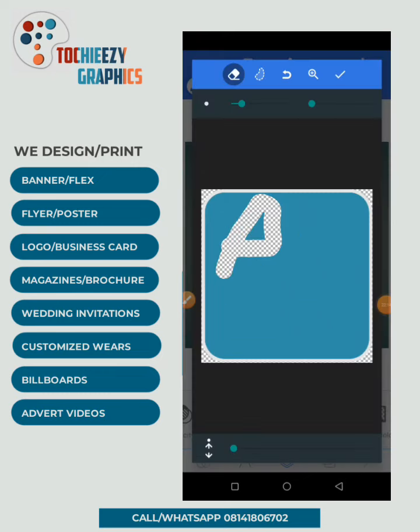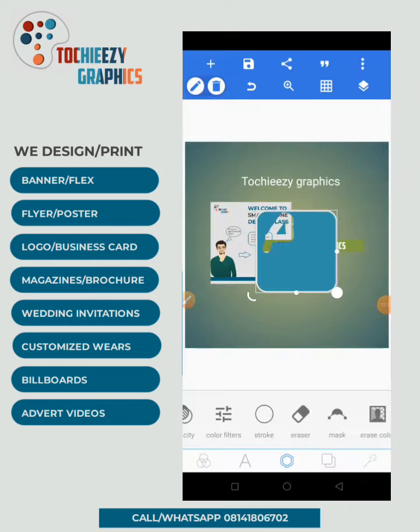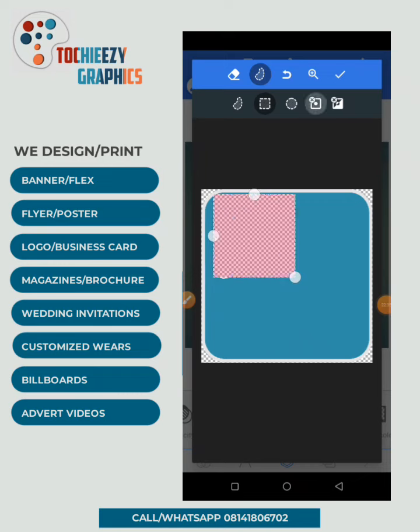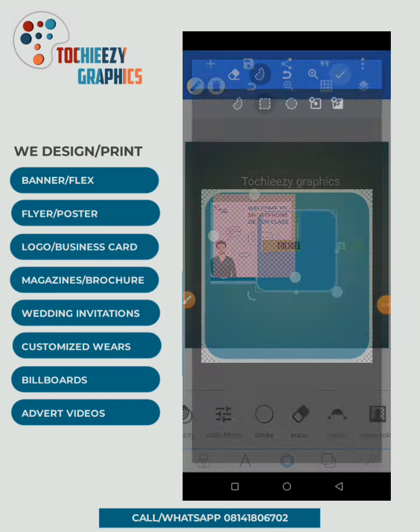Then if you want to make it easier to cut out a part, you can cut out a square shaped part. Like I want to cut out this place now. So click there, click here. Then you click here. I've cut it out.